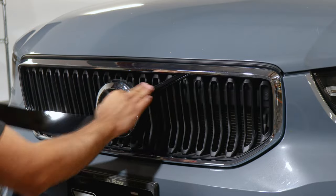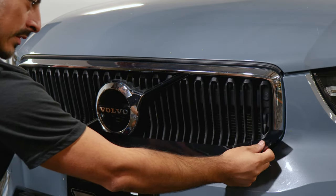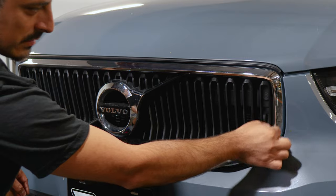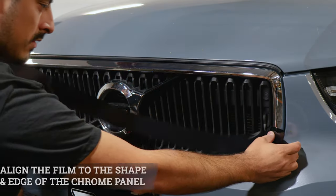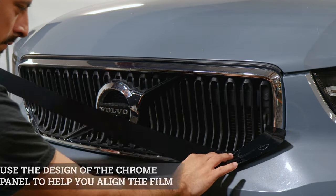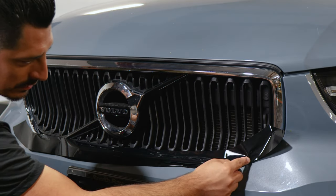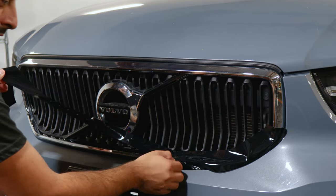Once you finish installing the two small pieces in the middle section, now we can move on with the lower section. For this one, you place the film and you have an idea of where you're going to start and end. It's going to start roughly around here where the curve is about to finish. On both sides, that's where you'll match it. So match the film there and just follow the design of the panel. Use your finger to guide the film and make sure you're giving yourself material to cover underneath here. As you can see, you could tuck in the film, so make sure you have material to cover this section of the panel.